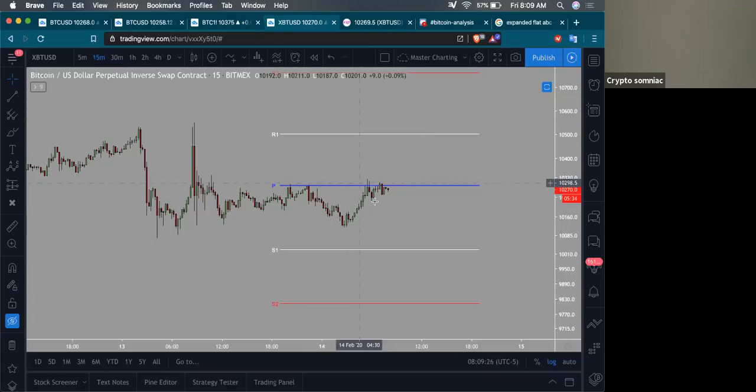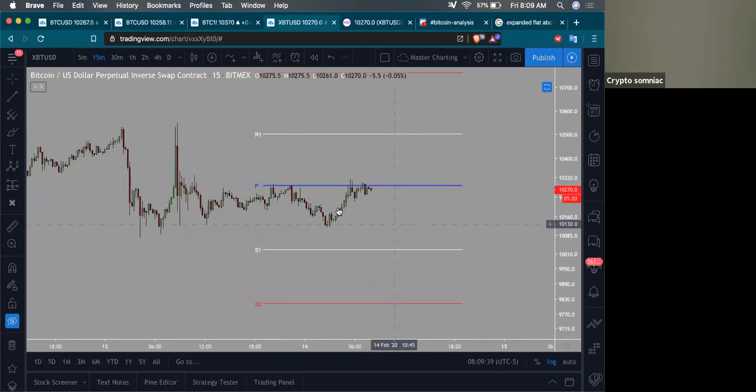So notice on the 15-minute chart, we are under the pivot consistently for the last, this is about 8 p.m., so about the last 12 hours, we have not been able to break above the pivot. Typically when this happens, more often than not, we'll probably head down to find support at the S1. And that's right around 10,025, as you can see right there, okay? So if you're looking for smaller term targets for short positions, that would be your first one. If we're going a little bit deeper, then we're talking about $9,800.